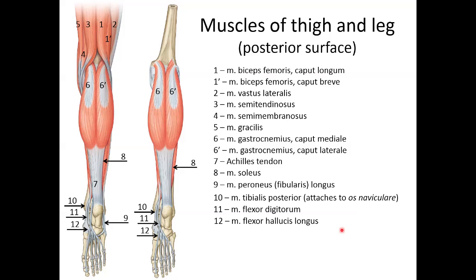It's difficult on the cadaveric specimen to distinguish muscles. It's easier to distinguish these tendons. And for this distinguishing, it's better to remember this order, this consequence: musculus tibialis posterior, then musculus flexor digitorum, and then musculus flexor hallucis longus. So knowing this sequence, we can distinguish them from each other.